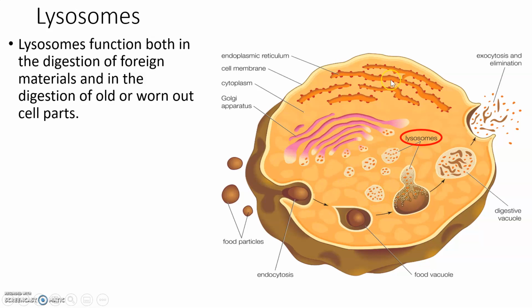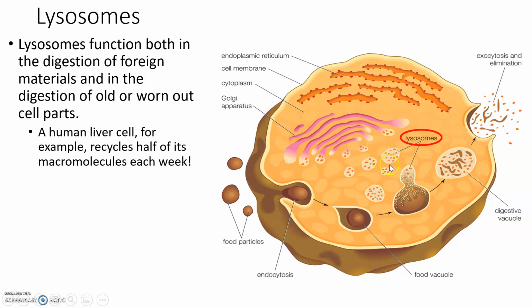So quick look at what lysosomes are doing inside of the whole cell. Here's a picture of the whole cell. Here are the lysosomes. They're coming from the Golgi. They have those hydrolytic enzymes inside of them. The purpose of the lysosome is that they're going to break down worn out organelles, kind of recycle those macromolecules back into the cell.